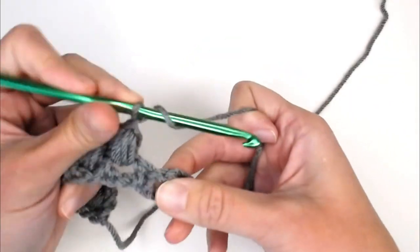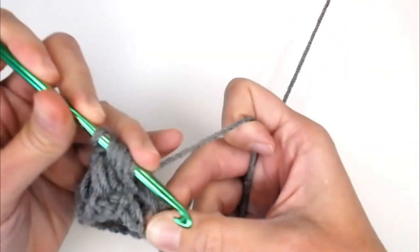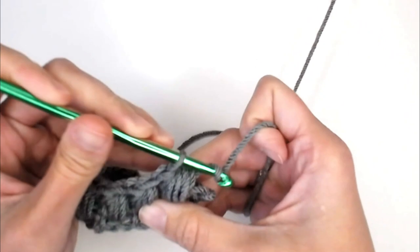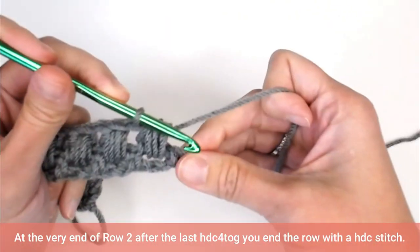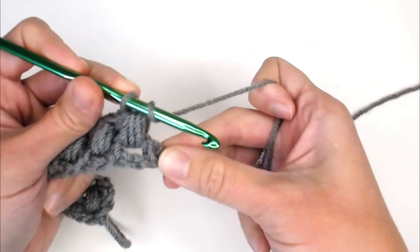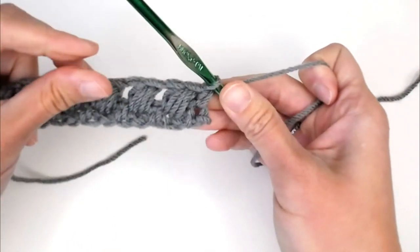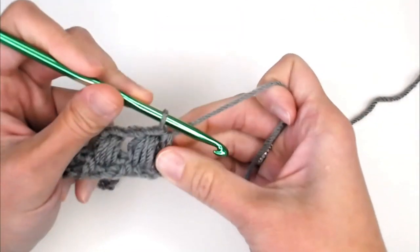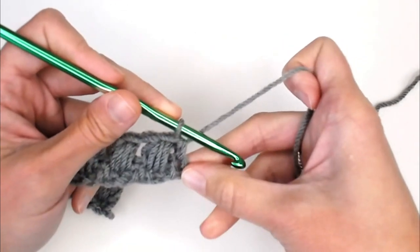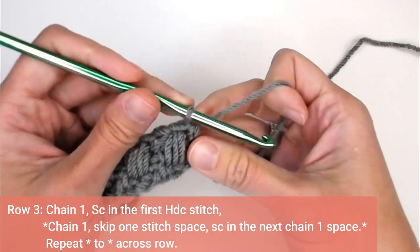At the last chain one space, make your four half double crochet loops — one, two, three, four — got my nine loops on my crochet hook. When we come to the very end, you do not chain one. You just make one half double crochet in that last stitch to close off the row. You just instantly end with a half double crochet, and that will help us to square off that side.